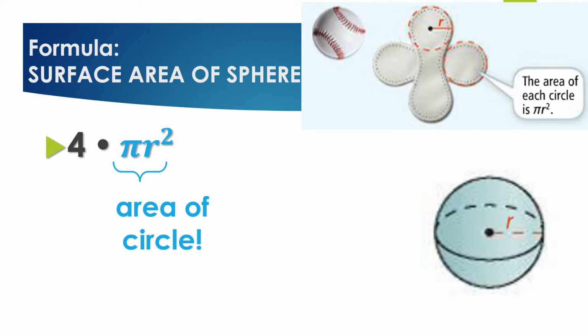Okay, so really quickly here, the formula for the surface area of the sphere is super quick. It's just 4 times pi r squared. So basically we're taking the area of a circle and multiplying it by 4, and that's it. So this is a nice little visual up here, right? If we unwrapped or unstitched a baseball, the area of each circle here is pi r squared. And obviously this isn't a perfect diagram, but if you could imagine, there's essentially 4 circles that cover up any sphere. And so this is our formula.